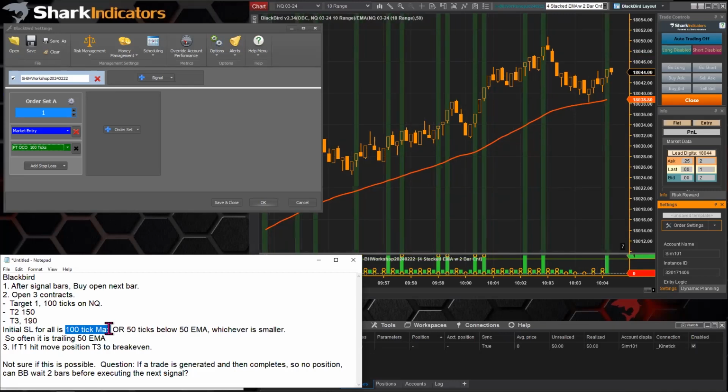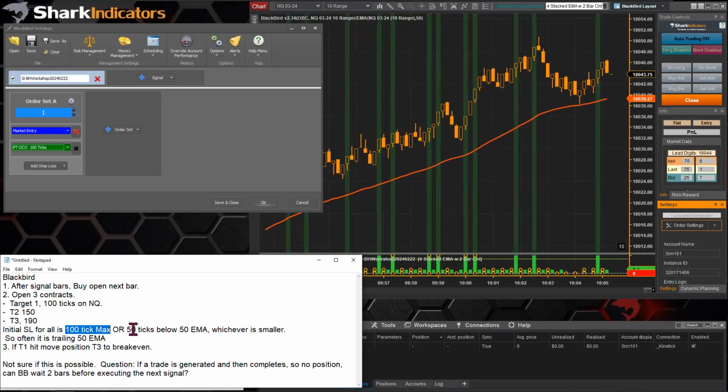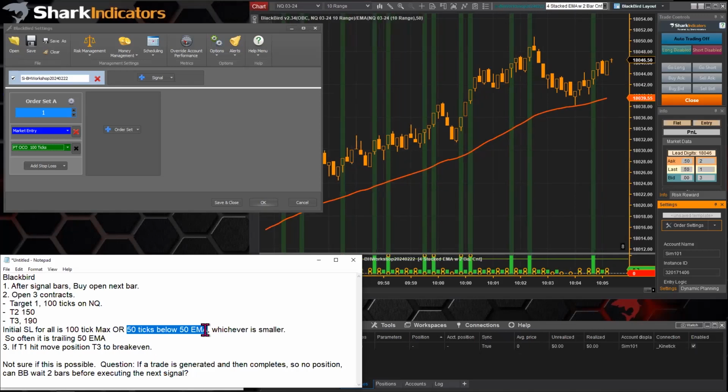The initial placement needs to be set to the furthest price, and then we can use a stop loss trailing roll to check to see, is the EMA 50 minus 50 ticks a little closer? And if it is, then the trailing roll will move it closer.